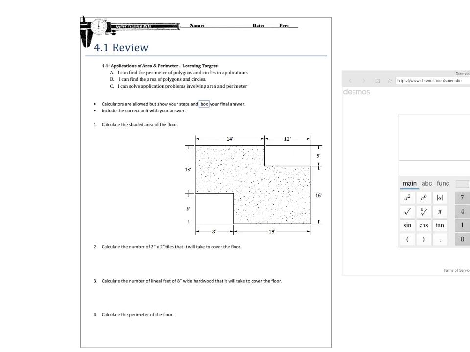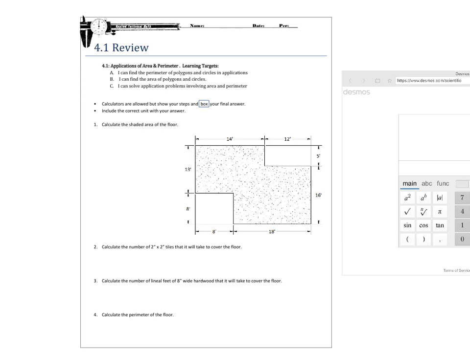We could either break it into little rectangles and find the area of each and add them up. That'd be finding 3 areas and adding. Sometimes that gets a little tricky to break up. Usually in this case, it's easiest to find the area of the outside and then subtract off the holes. So if you find this outside rectangle, then we can subtract off these little rectangles here. All right, let's try that. That's usually our best method.